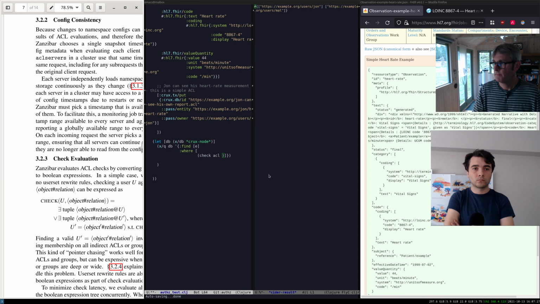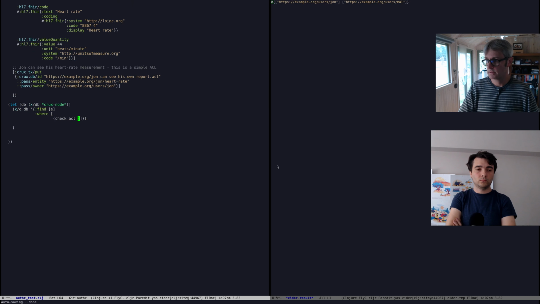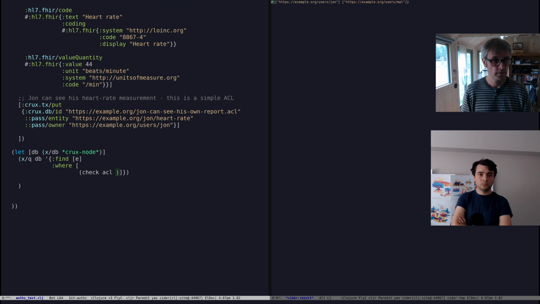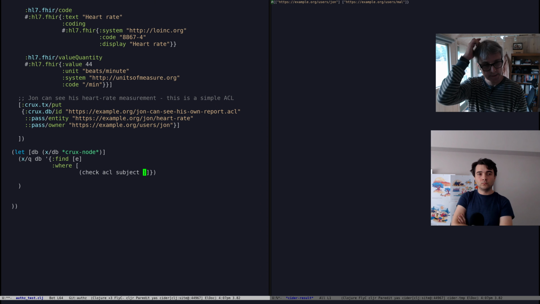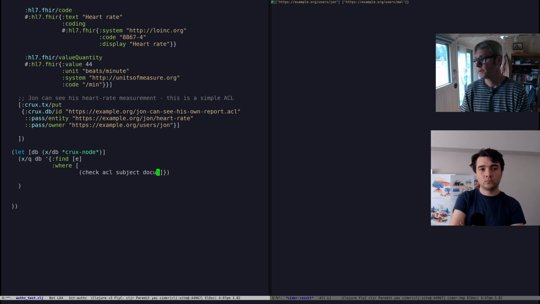So if we go back to implement, this is why I've called it check. We're checking that for an ACL, and it needs to take some inputs. The inputs I'm going to give it are the user that is trying, or we'll call that the subject. That's the person trying to do the operation, and then we have a thing called the doc, the document.